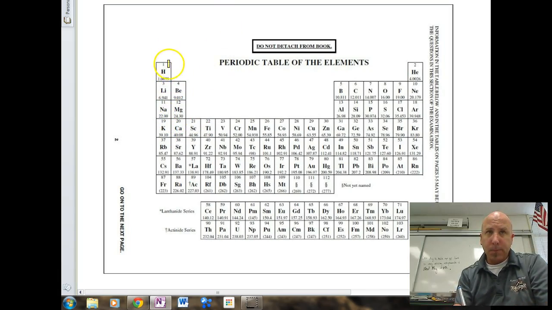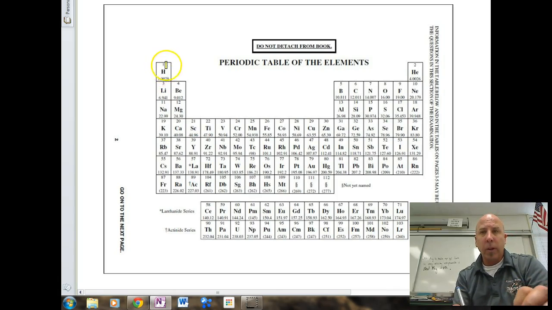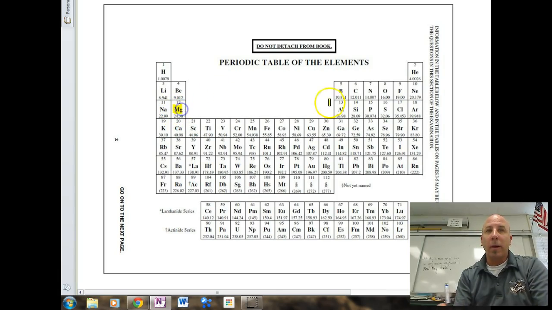One of the things we really need to realize is that, again, there are no names. So if I ask you, write the formula for magnesium chloride, you definitely need to know that there's your magnesium and there's your chlorine, and you definitely need to know how to look up charges and crisscross charges, and we'll get to that in another video. That'll be video 5, I believe. So what do you need to know? Do you need to memorize the entire periodic table? The answer is you do not need to memorize the entire periodic table.